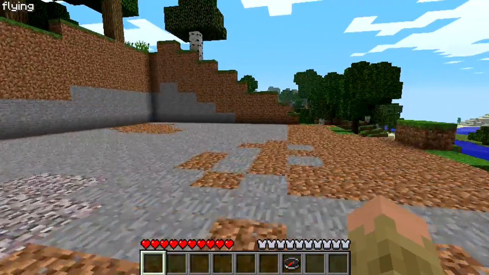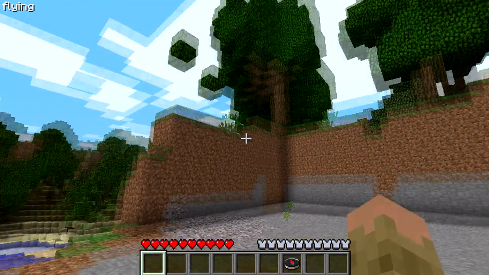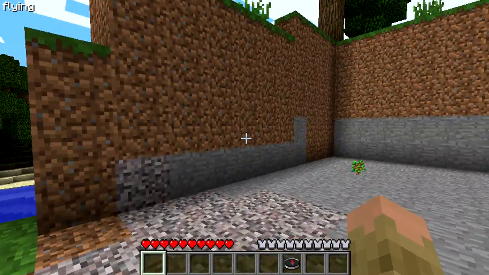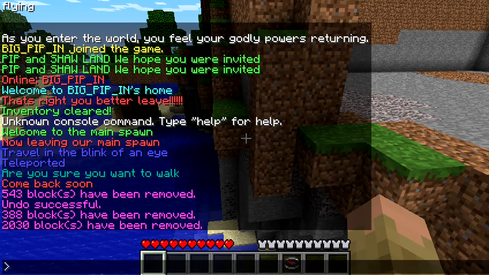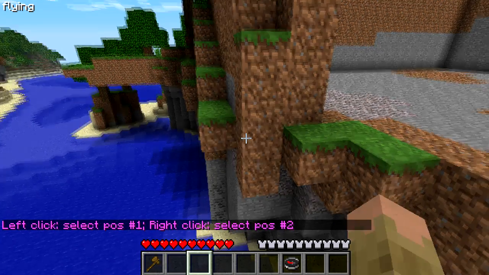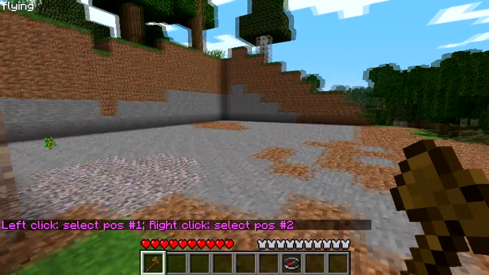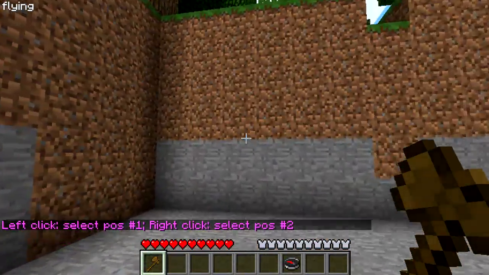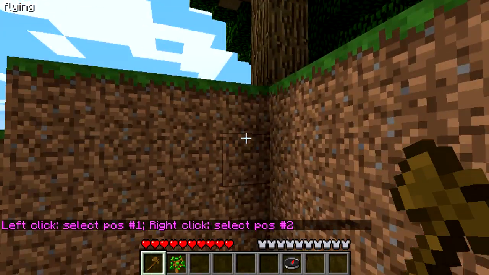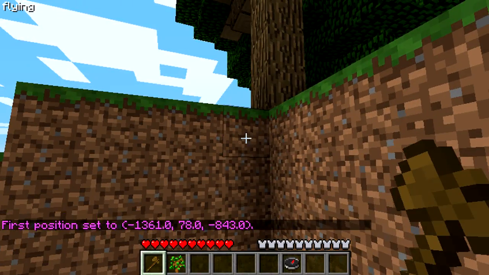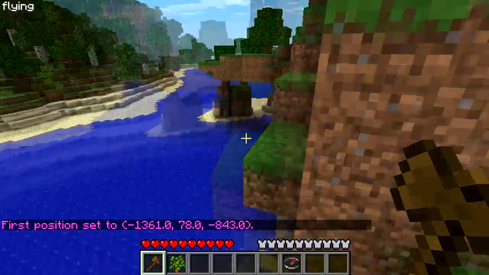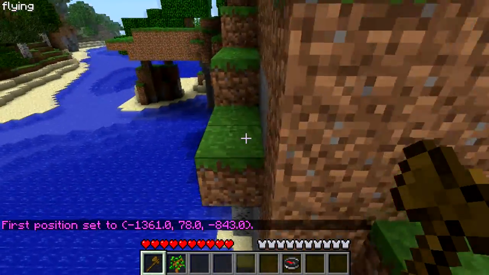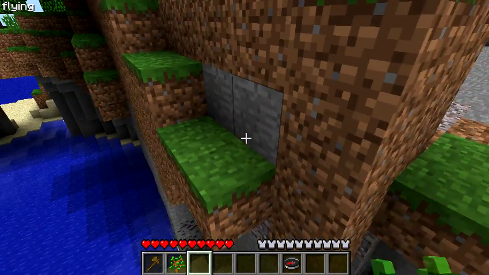Okay, you don't like typing in the very long commands. Say you've got a lot of things to type in or whatnot. The next one you can do is use the wand, which is a wooden axe, and this wooden axe, it's great. I want to take this wall out here, so I'm going to set my first point by left clicking, and then I'm going to come down here and see, and it's actually a little further than I thought.